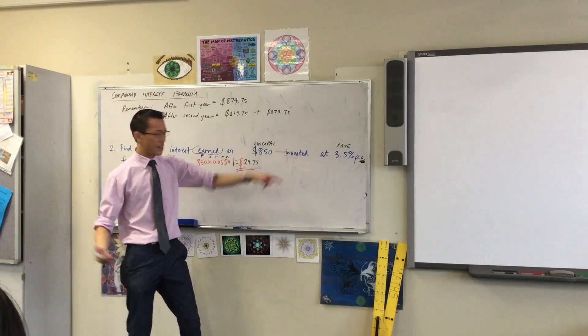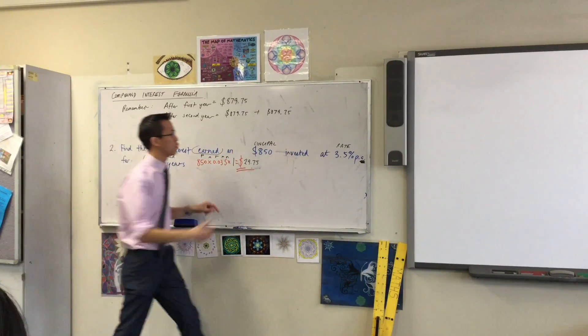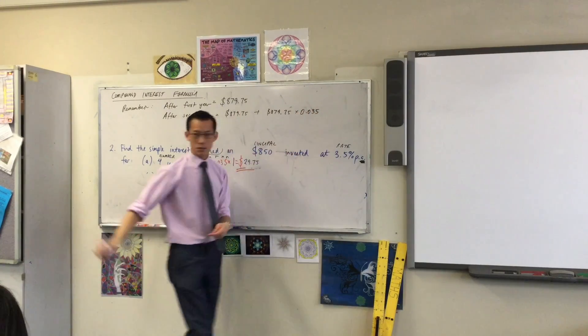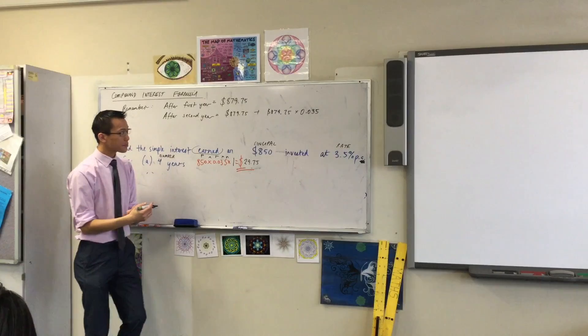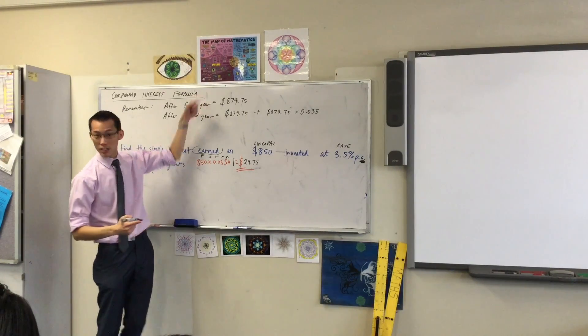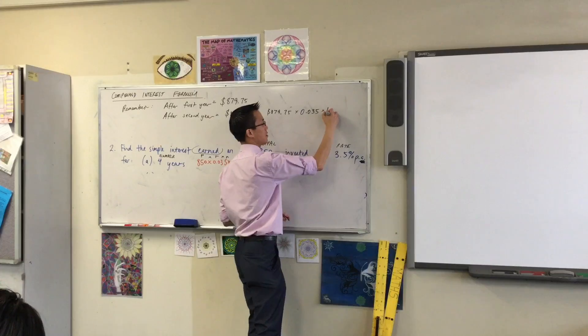What's the rate? It's this 3.5%. I do like writing it as a decimal, by the way. I think that's a good skill to practice. There you go. There's the 3.5%. What's the N? What's the number of years? It's just one year. I'm just going first year to the second year.